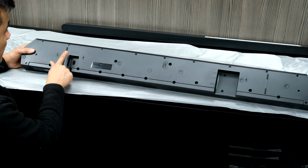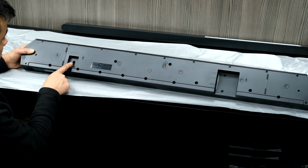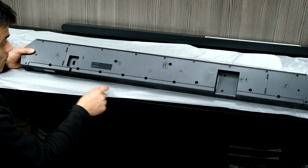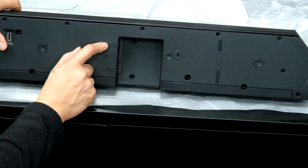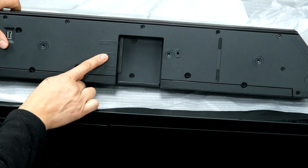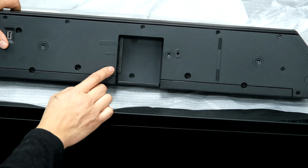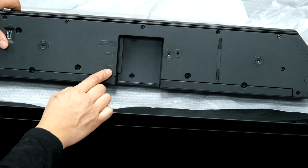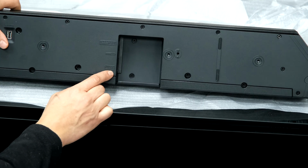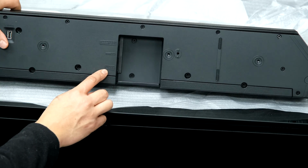Rubber feet on there so it doesn't slide about and mark any surfaces as well. Figure 8 mains input with a channel for the wire to come out. There we can see where we've got digital audio optical in, HDMI loop through so a Blu-ray player can come in and go back out to the TV, and HDMI to the TV, which is our audio return channel from the TV to the soundbar, or eARC for the enhanced.